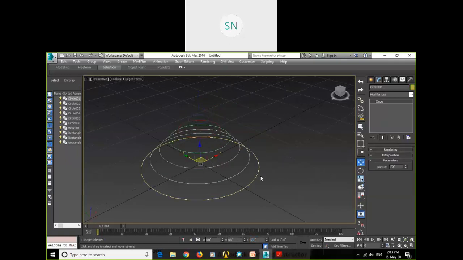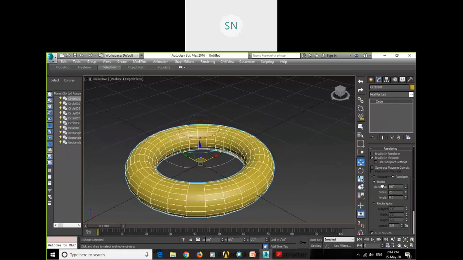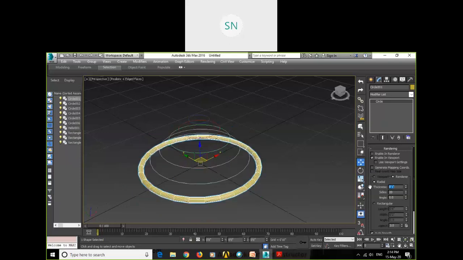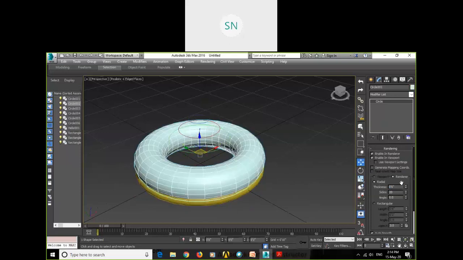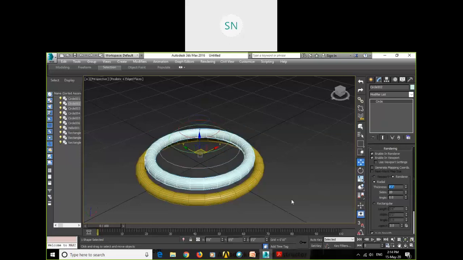Now select any one. Go to the modify in the render. Enable in viewport. And in the radius we have to provide thickness 1 inch or 2 inch. Then also use that for the second one, 2 inch.